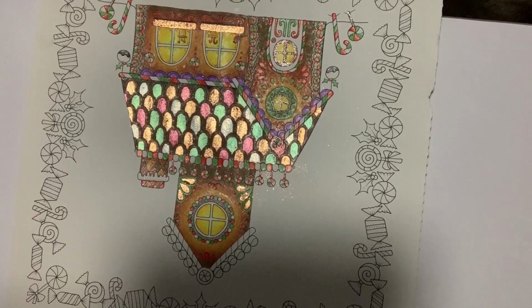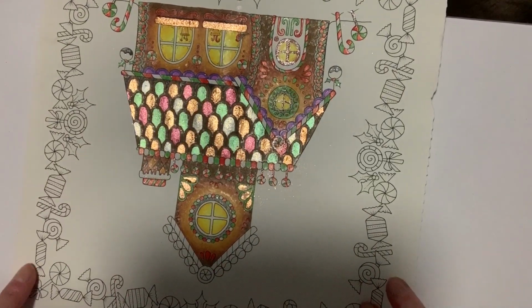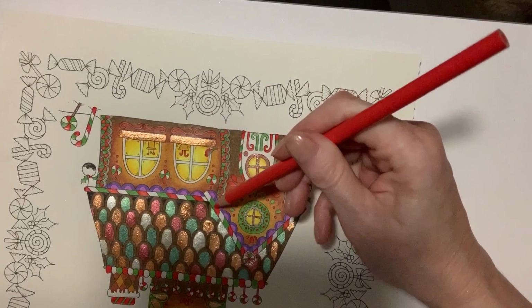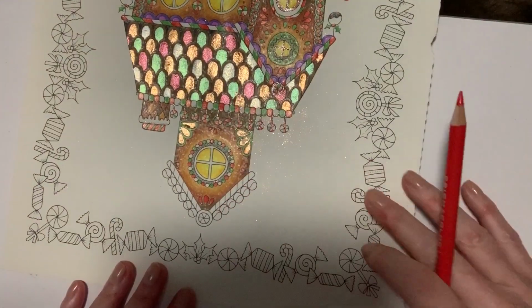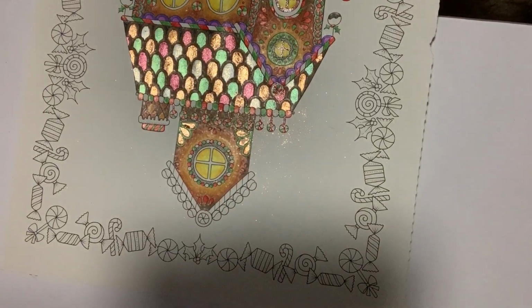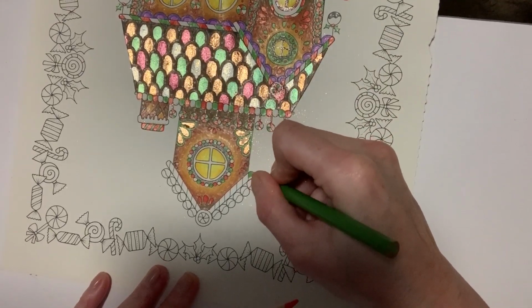Right, I've still got my green and red in my hand, and I'm just going to move this up ever so slightly again, because can you see how I've done this trim here? I'm just going to do the same trim on this roof here. Okay, so I think I will start with green this time. Let's just start with green. We'll work our way up to the centre.